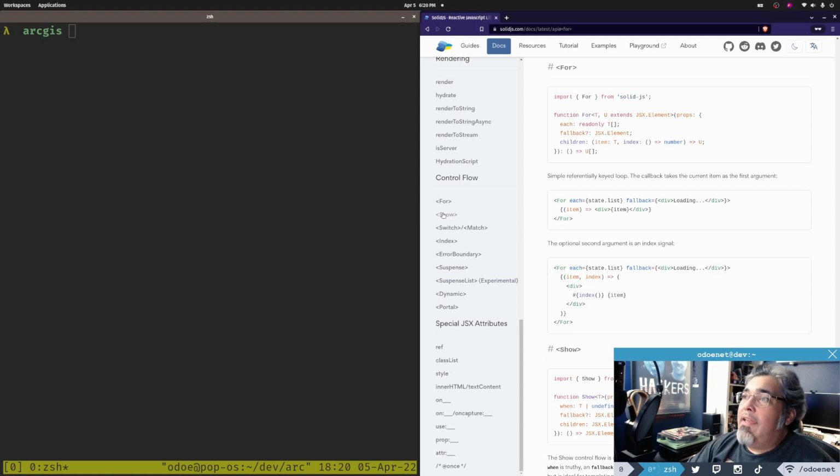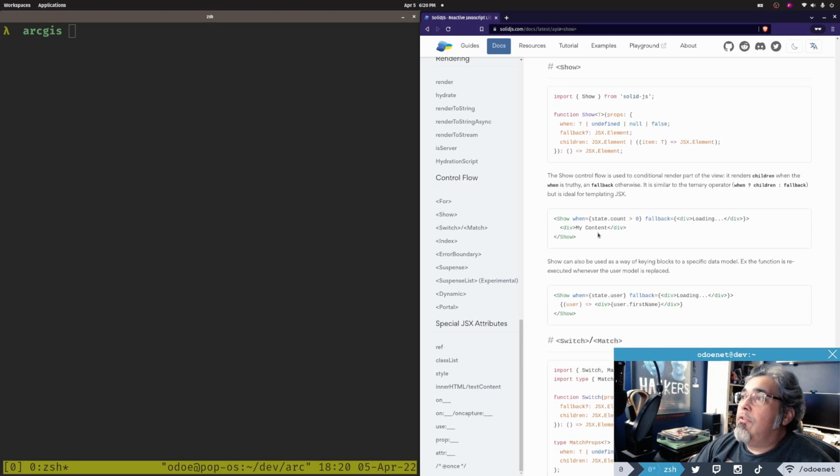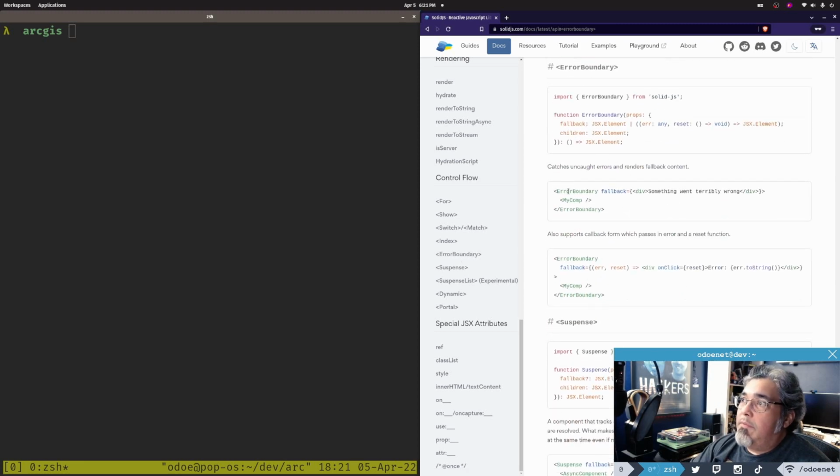Really useful, right? And they have this one that's kind of neat. The Show. So this is going to contain elements that only get shown when you have a truthy statement in here, right? And all of these have this fallback, so you can have kind of a loading message, or maybe a different component that you want to be the default somehow, maybe like a dynamic, like I don't know, placeholder images, maybe something like that. They've got the error boundary, which is really kind of nice. So if something in that component happens to break, you can have a fallback to show for it. That way your app just doesn't fall apart.